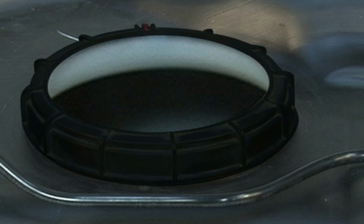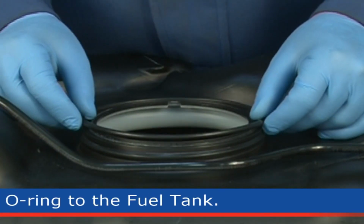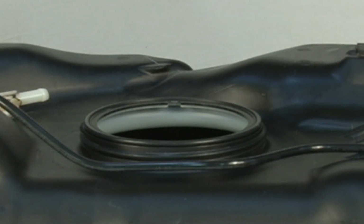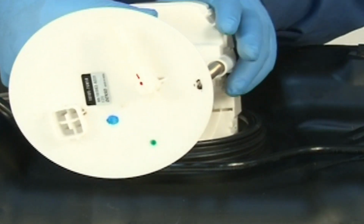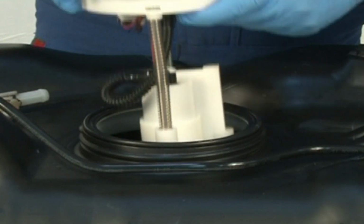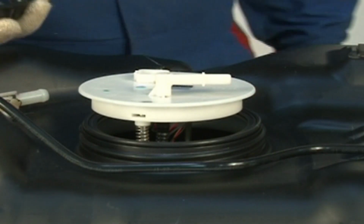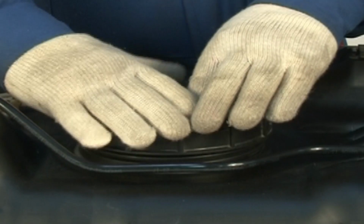Remove new fuel pump lock nut which is temporarily installed to the fuel tank. Install new O-ring to the fuel tank. Insert the fuel pump assembly into the fuel tank in the reverse order of removal. Install new fuel pump lock nut to fuel tank and tighten it till the marks on the lock nut and fuel tank are aligned.